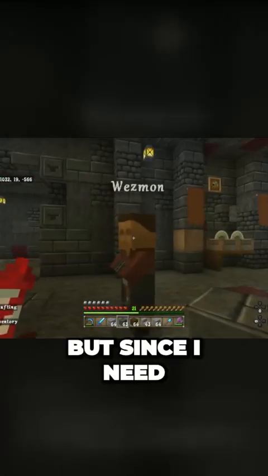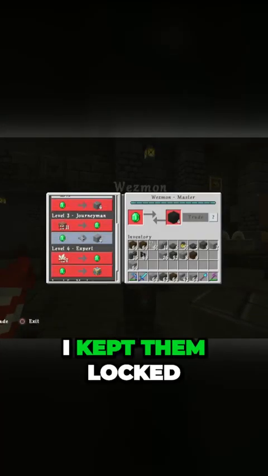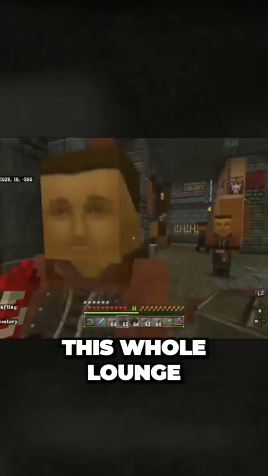But since I need my stone masons to behave, I kept them locked in this room, but still allow them to roam free, just not in this whole lounge.